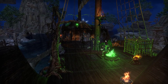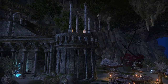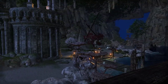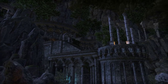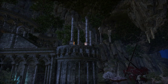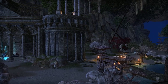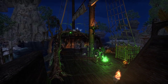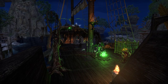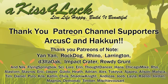And there you go. Thank you so much for being here. I hope you enjoyed the little tour, and I will be doing a proper tour of this place when I get it remade into something a little less grim, because it's a huge property and you can wander all through these areas. You can get on top of these various platforms, and it's quite nice storage over there. Sorry, it looks like a yard sale, but at any rate, there you go. And I'll give a proper tour of this in the future, but for right now, it's just the Ship of the Damned.